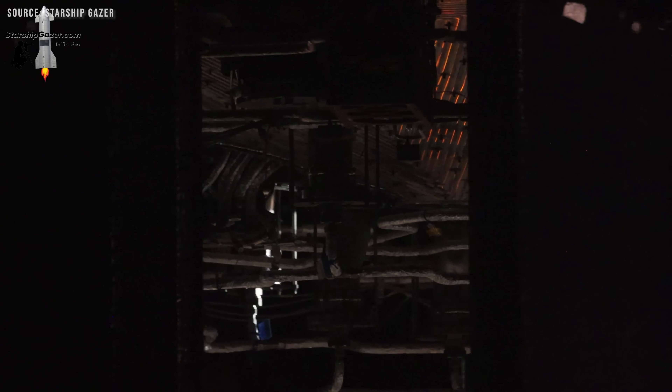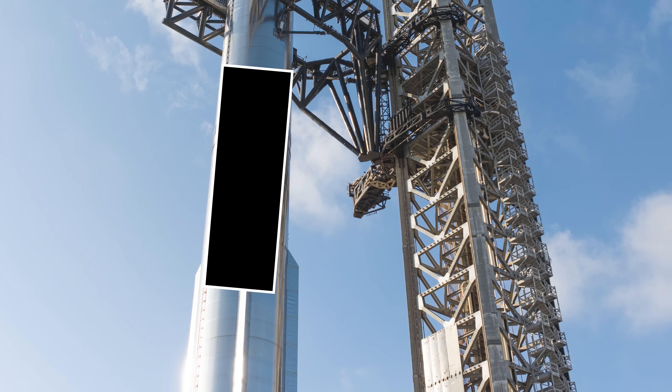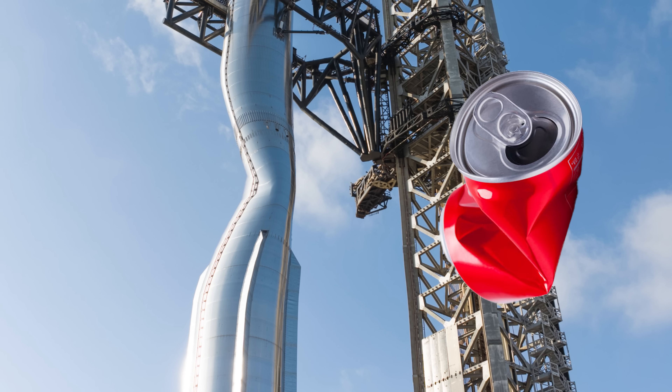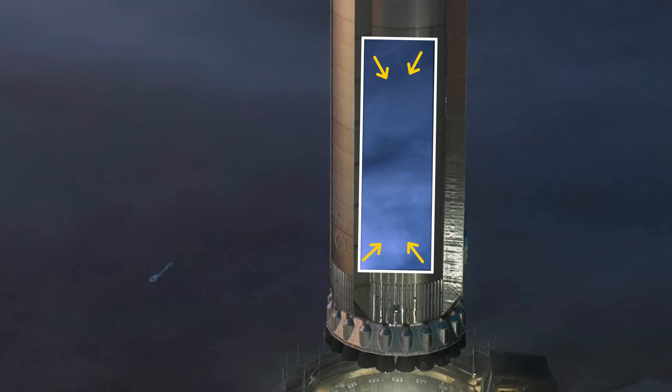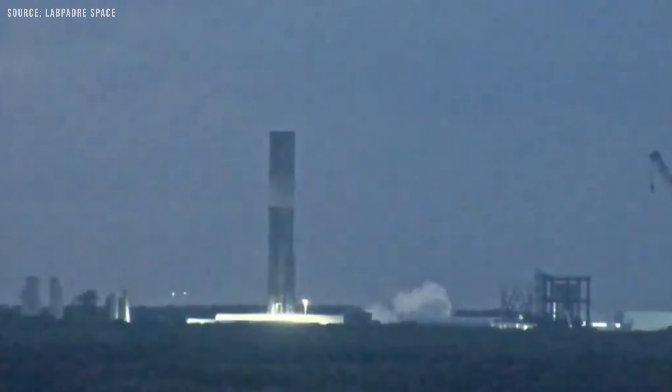Since then, people have been trying to figure out what happened. One explanation is that the booster may have lost too much internal pressure. Starship boosters rely on slight internal pressure to keep their thin steel walls rigid. If the pressure inside drops below the pressure of the outside air, the walls can collapse inward, similar to how an empty soda can crumples if the air is sucked out of it. There are two main ways that kind of pressure loss could occur. One is that the tank was filled with warm gas which later cooled — as the gas cools, it contracts, lowering the pressure inside the tank. The other possibility is that a valve was opened incorrectly, or a pump was run in a way that removed too much gas from the tank, creating a slight vacuum.